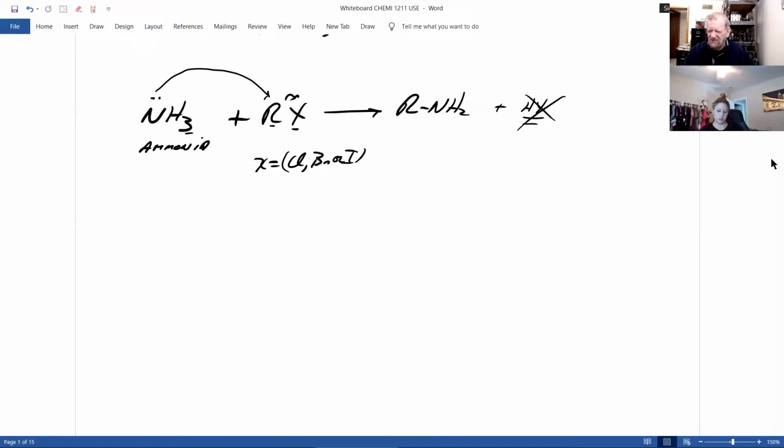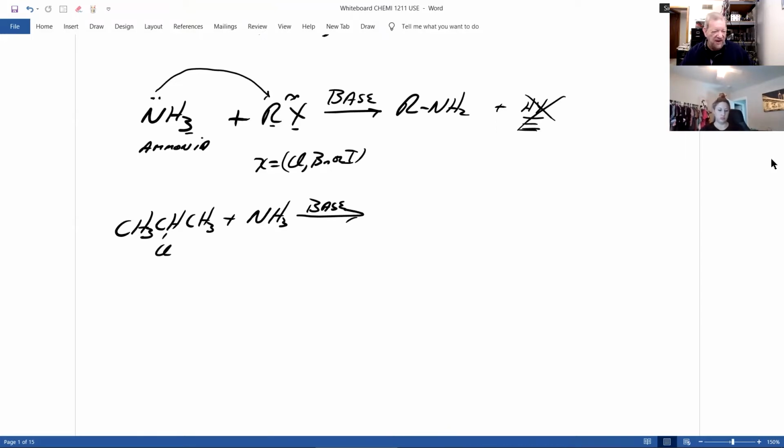Hold on, let me click this off. So let's take an example. And it doesn't matter which you put first. Oh, one other thing, to neutralize this, you usually have a base present. Always do, actually. And something like sodium carbonate will do the trick. But I'm not going to ask you to memorize bases, so I'll just use base.